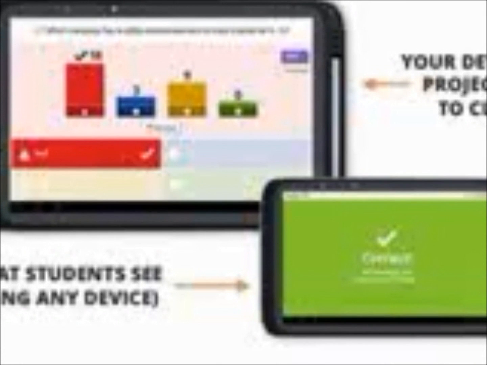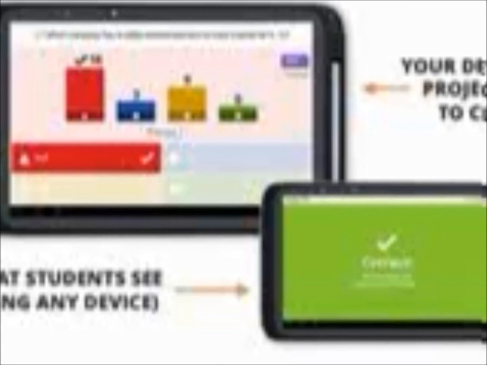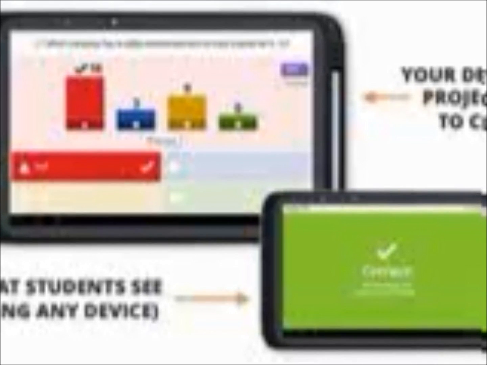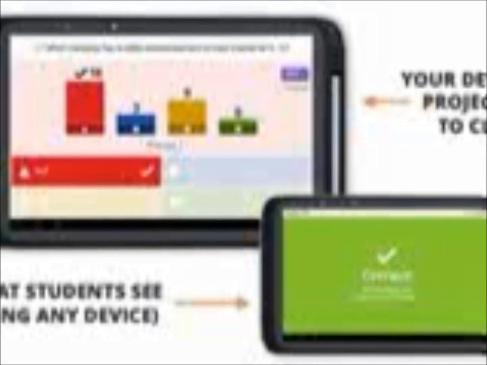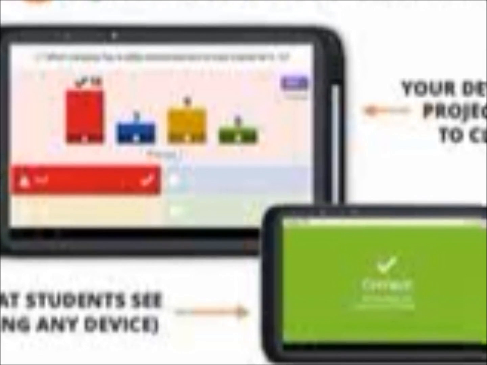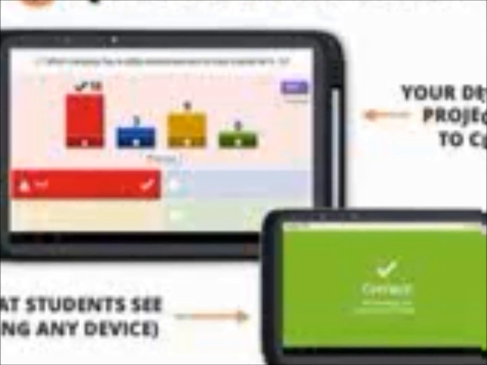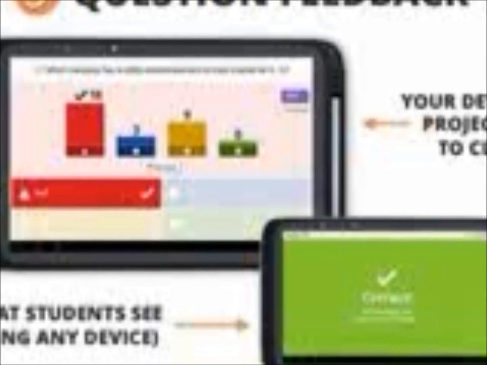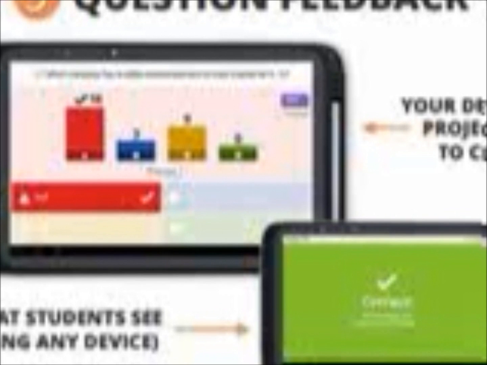When the time is up, Kahoot is a real-time feedback, game-based online tool, so it will show the student or the player immediately what the right answer is. On the student device, it will show whether what they chose is correct or wrong.